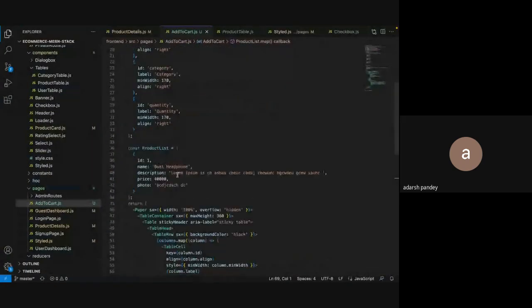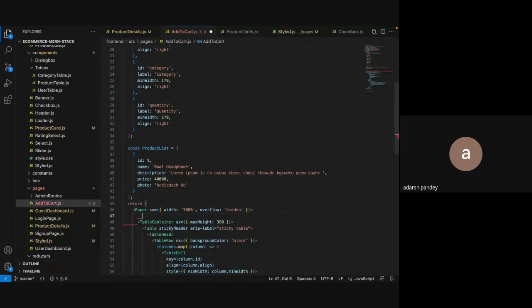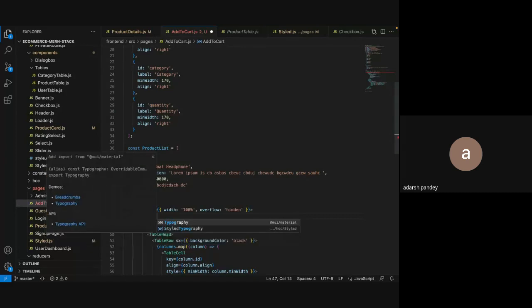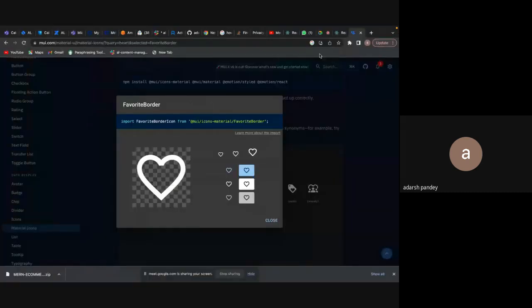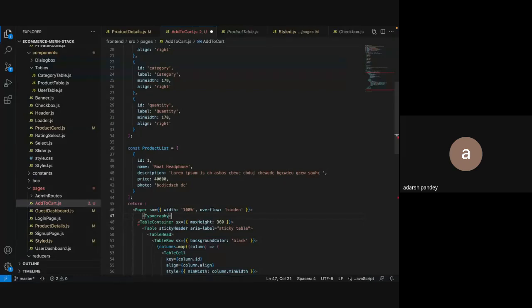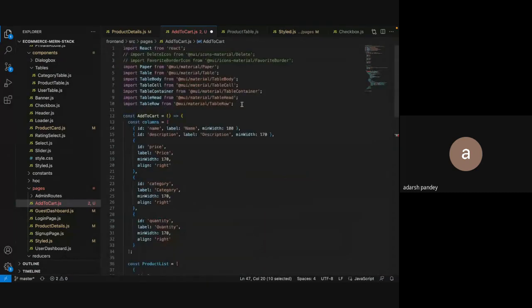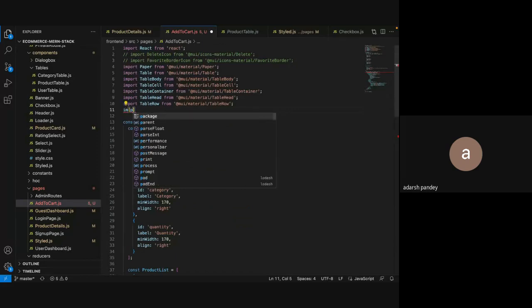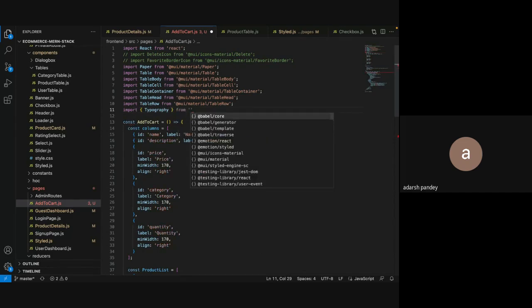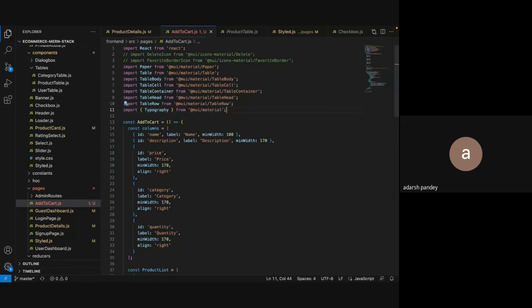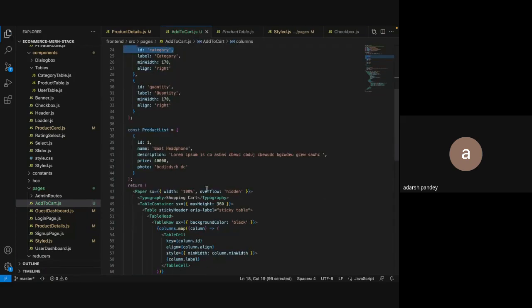So here, before the paper, inside your paper, I'm going to use typography, and inside this typography, shopping cart. So you have to import typography from MUI slash material.